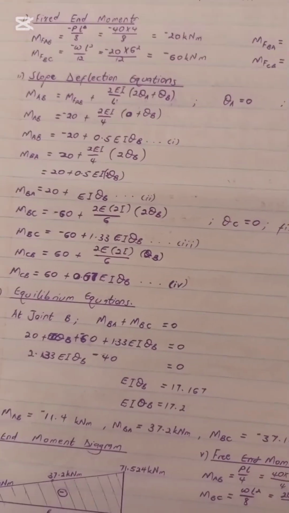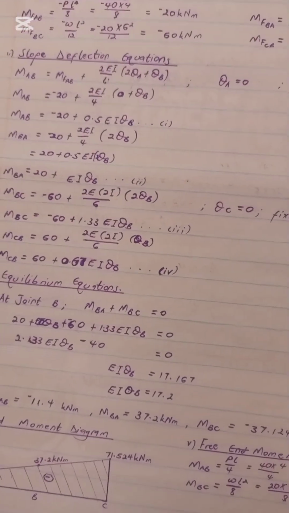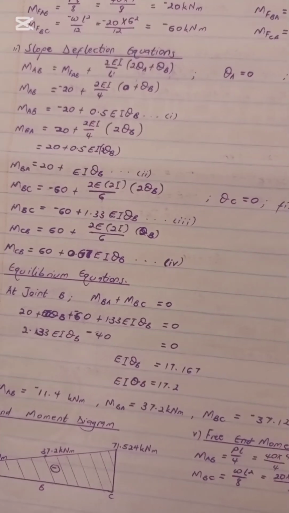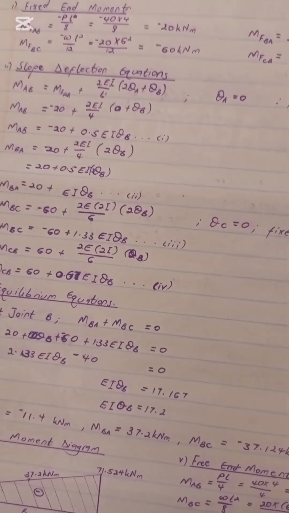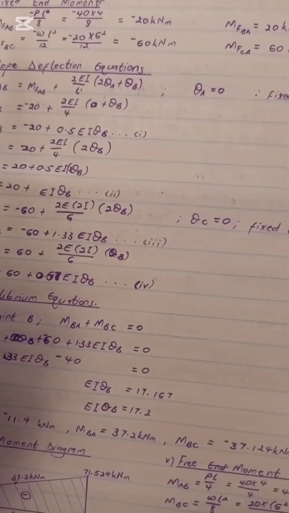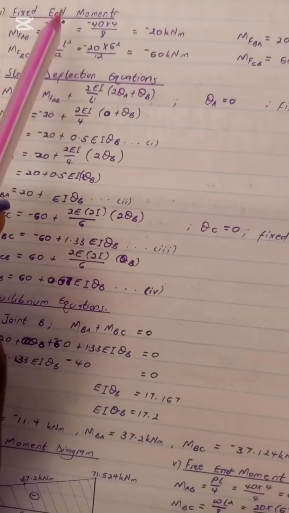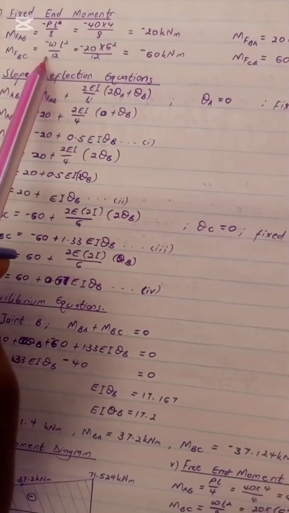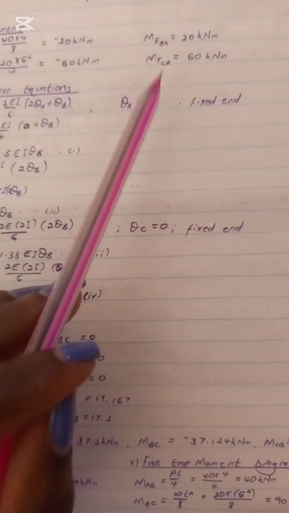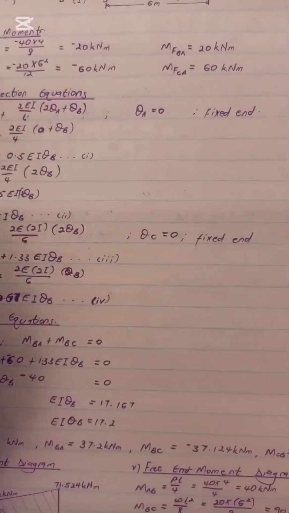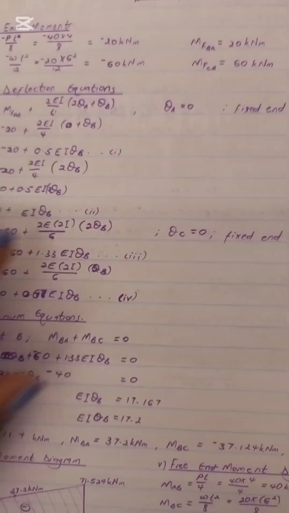Just going to calculate the fixed end moments, and make sure that when you're calculating the fixed end moments, you know what direction the moment is, okay? That's why you are able to see that on the span of AB, when you're calculating the fixed end moment at AB, it's negative, same as at BC. But then the fixed end moment of BA and CB is positive. It's literally the same. I just didn't want to calculate it because I'm saving time, right?